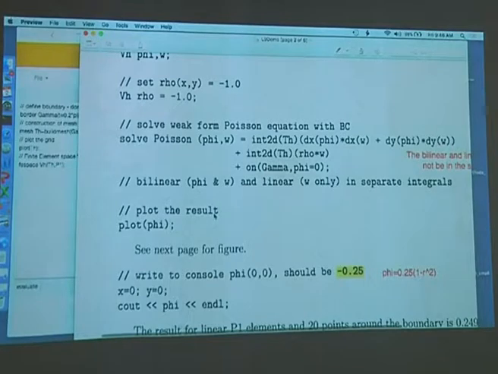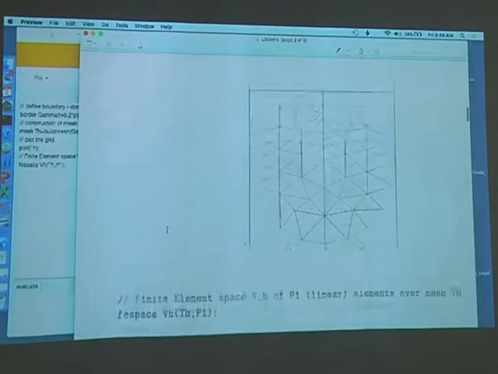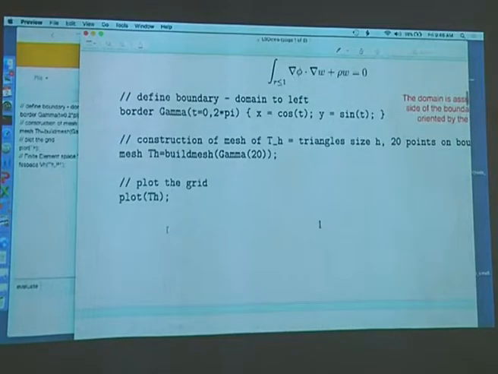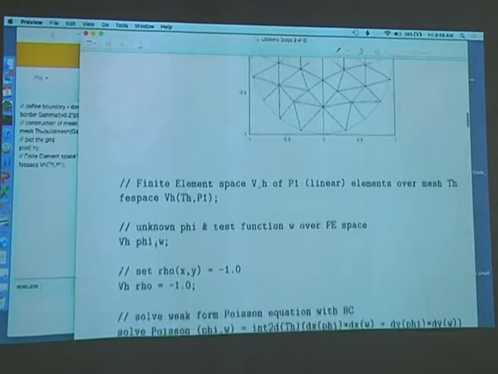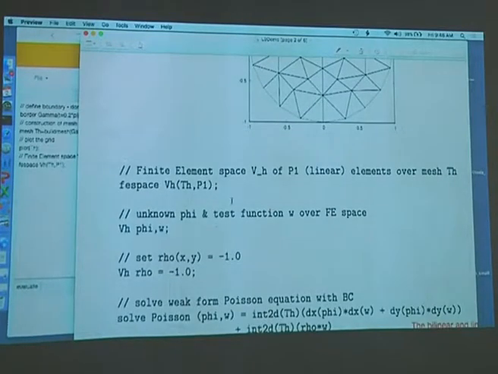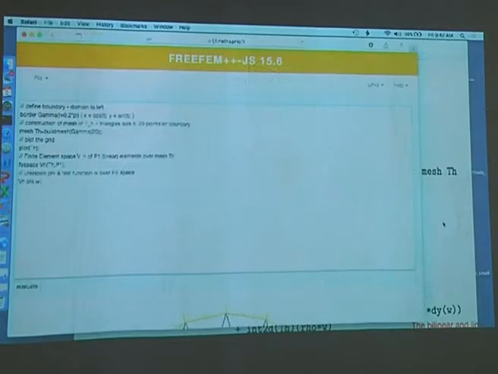We plot the result. To plot the result, we just say plot phi. So let's do that. Find out that. Okay. VH.